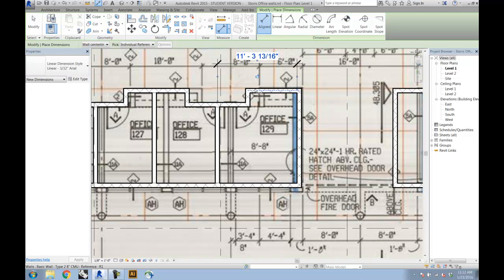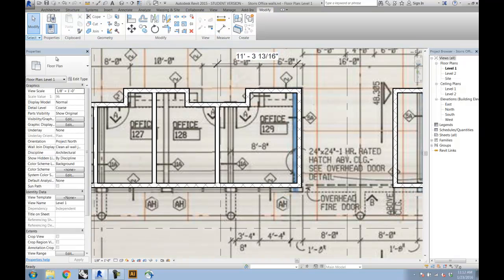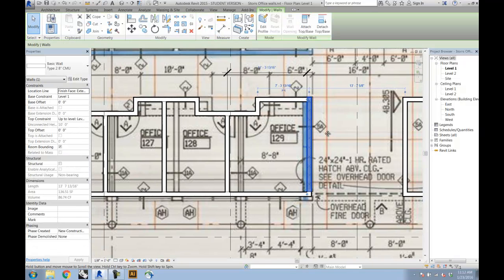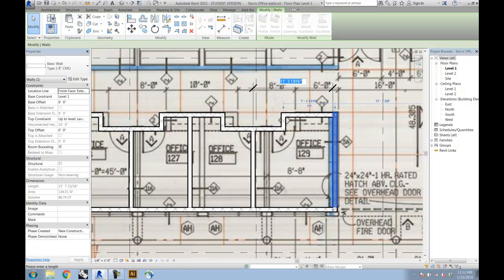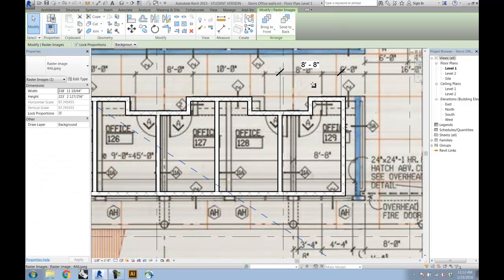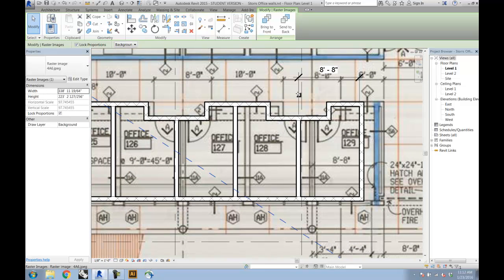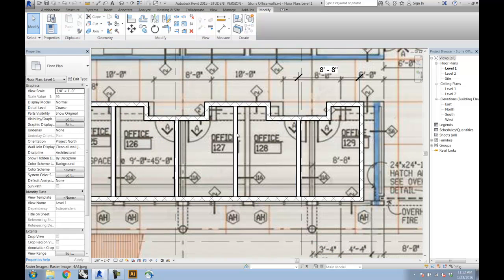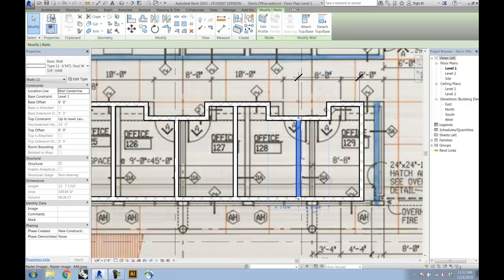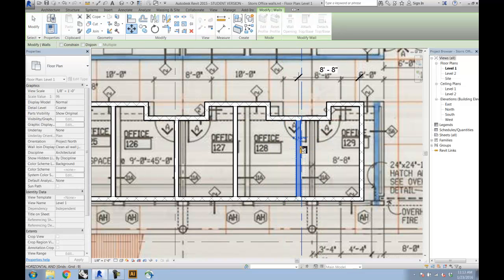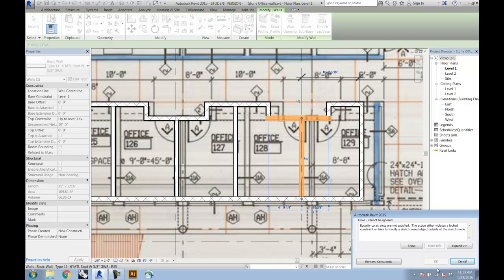Once I've got the measurement in the model, then I need to go back and select the object that I want to move in order to adjust this dimension. So I'm going to select this exterior wall and then select the measurement, and here's now where I can type in 8'8" to get that measurement correct. Now you can see the next step here is that this wall needs to be centered on the grid line. So with this one, I'm just going to hit move, snap it to that.